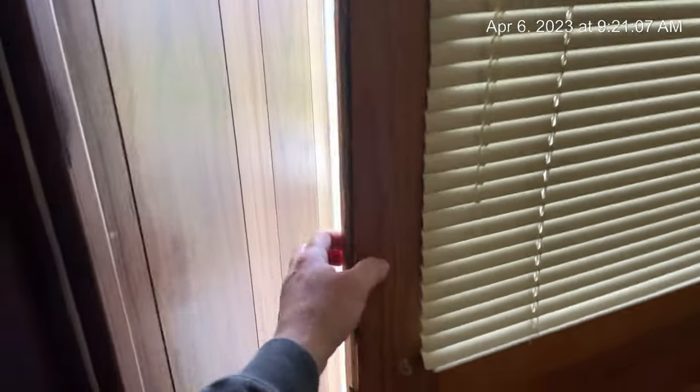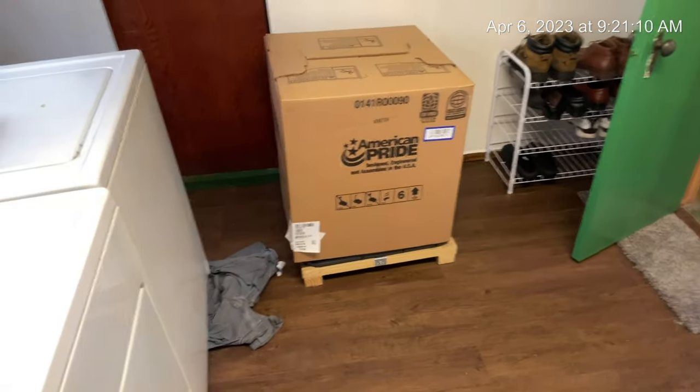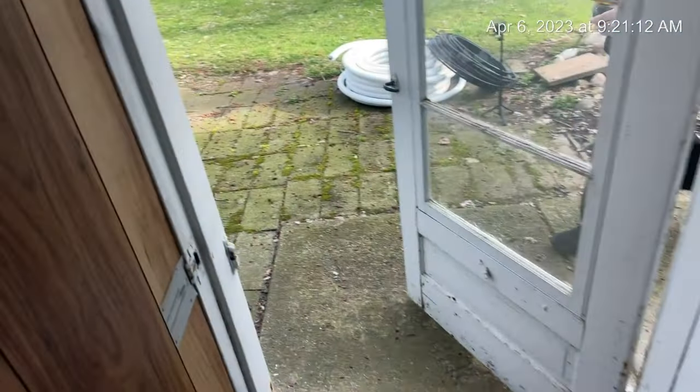And I think we have to do a new thermostat and a wire. We've got to remove these panels and run the line set up through. And then there's the air conditioner, which has got to go outside yet, obviously.